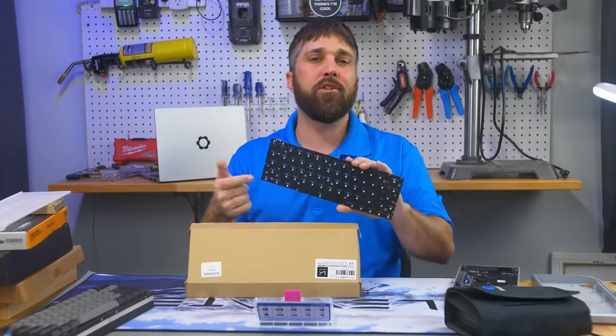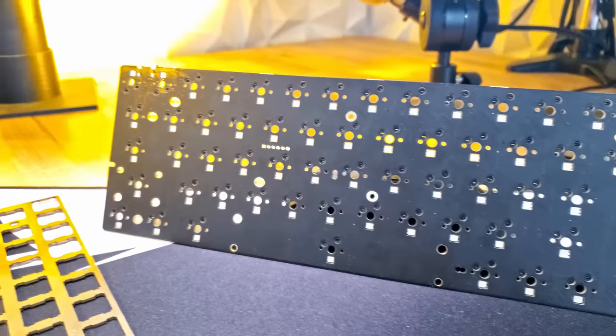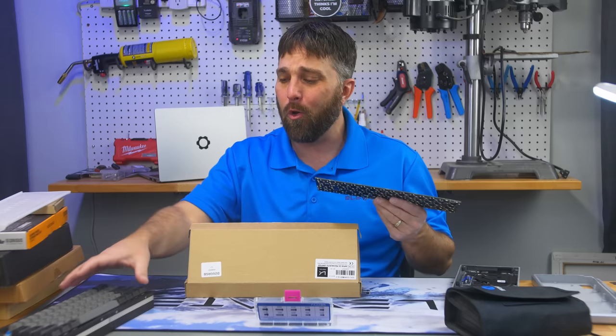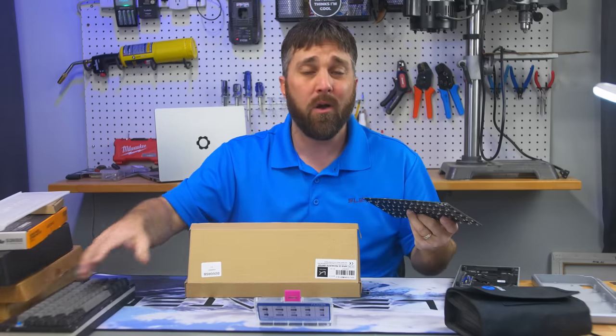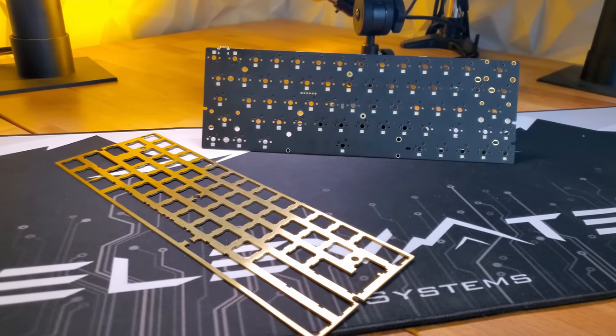The only issue with the board design wise is it's under switch RGB, not under glow RGB, so the whole RGB diffusing middle layer on this design is kind of void now. It's also hot swap with a nice brass plate to go along with it.